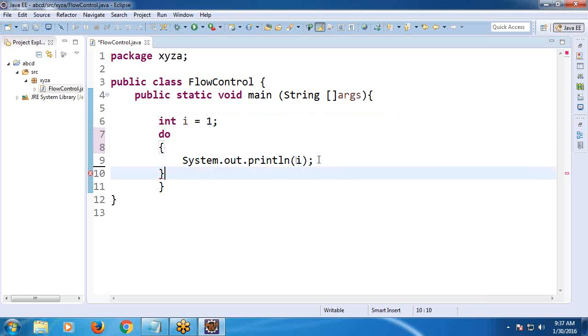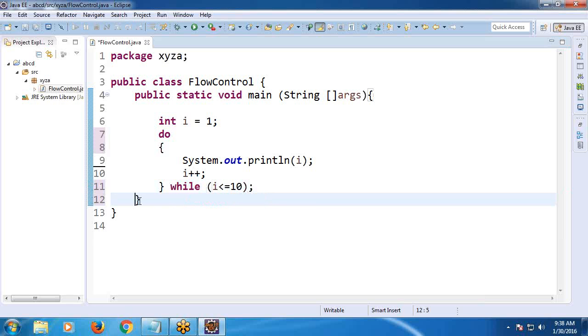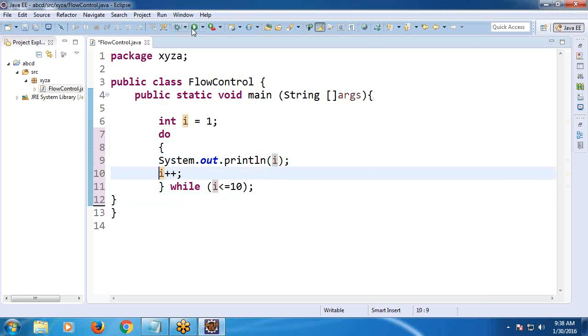Then increment or decrement, i plus plus, semicolon. Next, while condition i less than or equal to 10, semicolon. See, it will print 1 to 10 numbers.